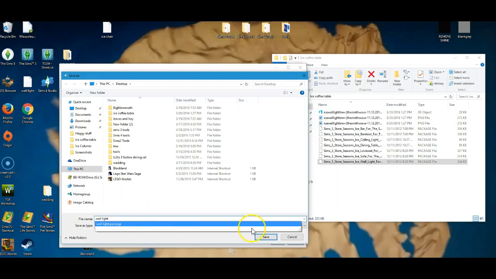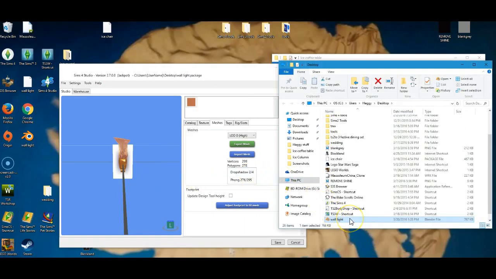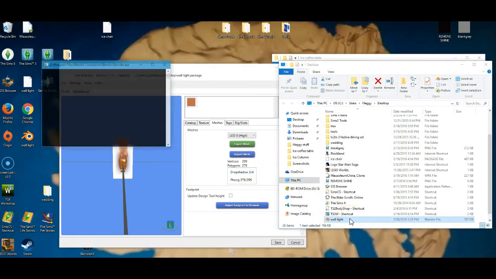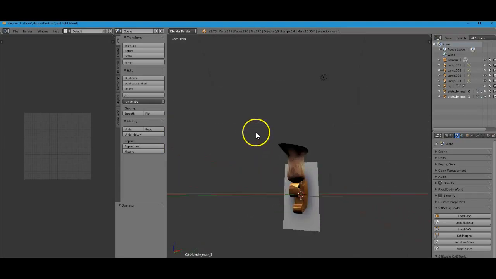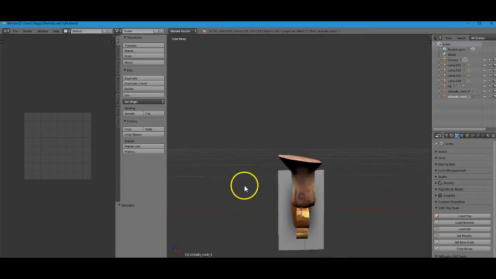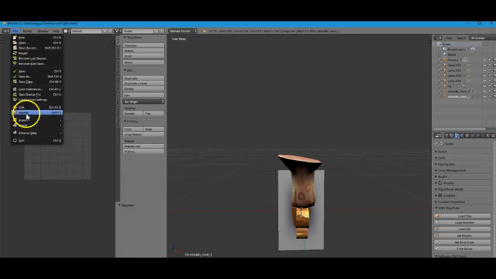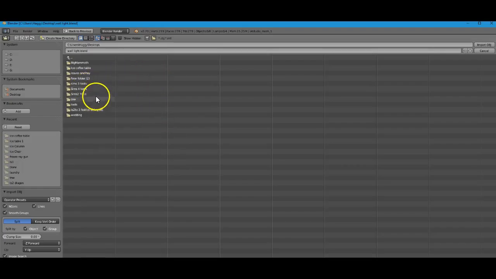Give it a name. I'm going to double click the file to open it. Now I'm going to import the wavefront object.